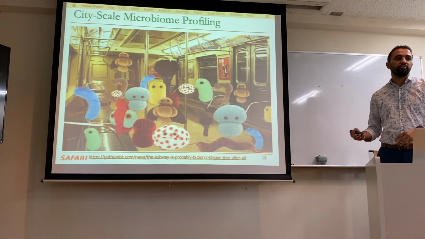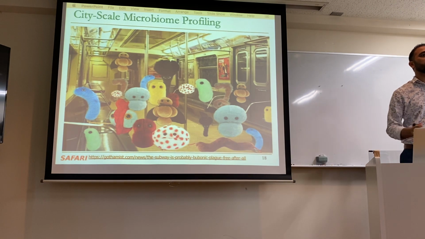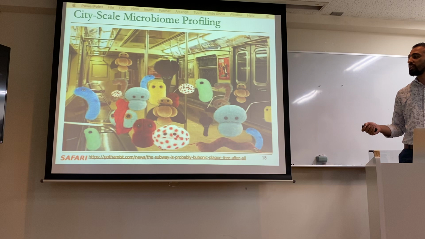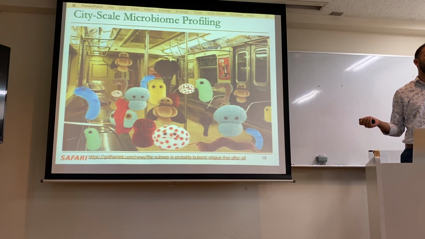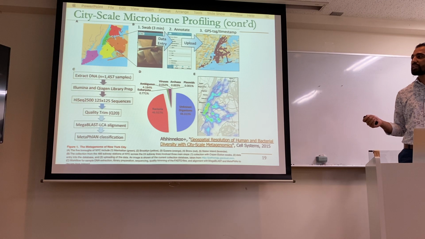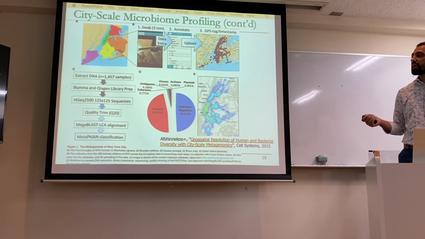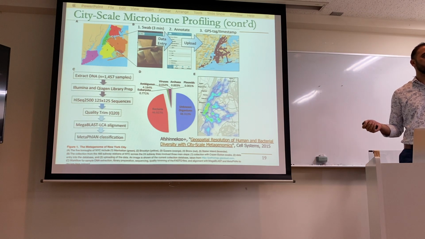The other application of reading our genomes is city-scale microbiome profiling, where you can go to very crowded places, such as a Tokyo subway station or the New York subways, and you would like to know what kind of species you have in this train. This is a project published in 2015, where they went to New York subway stations and swabbed about 1,500 samples in different locations, starting from the train seats, train doors, the card machine, and everything related to train stations. Then they did some bioinformatics analysis, where they did read mapping to existing references and so on.